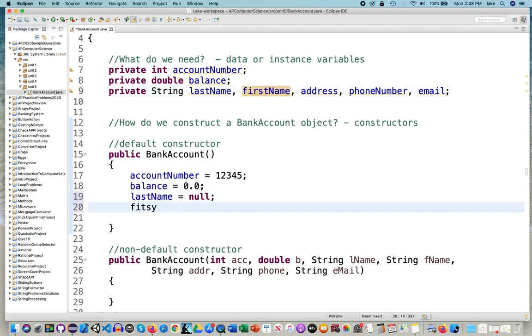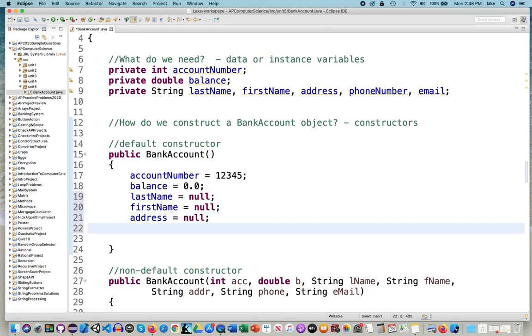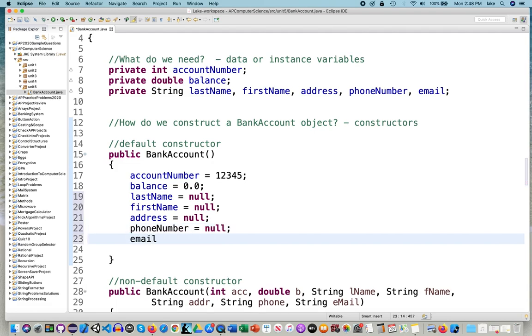So let's write them all out. First name is going to be null. As a matter of fact, any object would be null. And any integer would be 0. And any Boolean would be false. These are called default values.